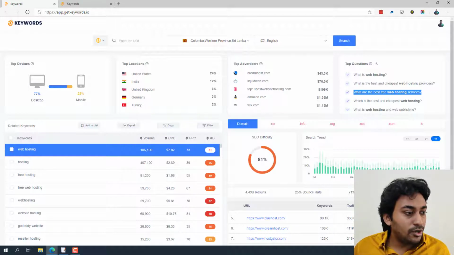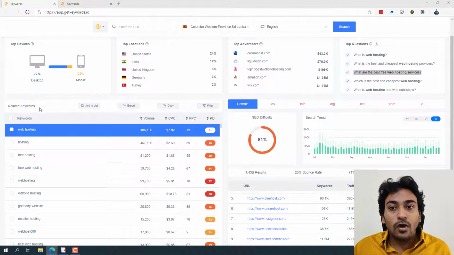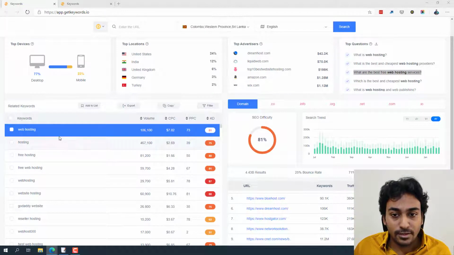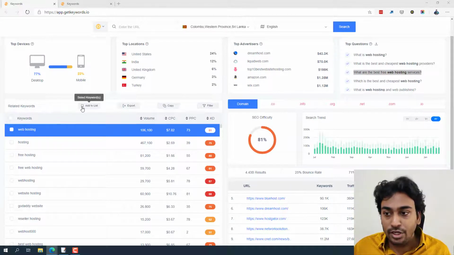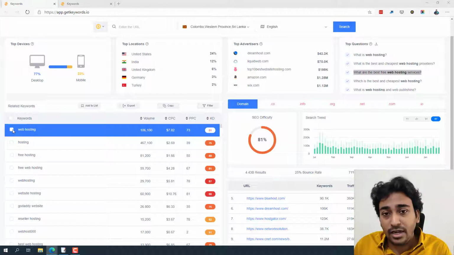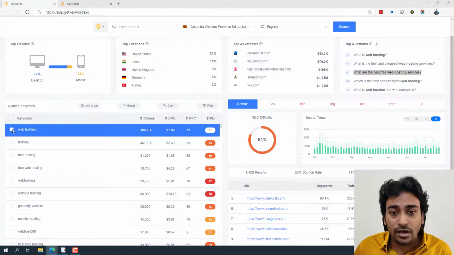Now let's take a look at this section. I will focus on this section. What this section provides us is, as soon as we enter any keywords, this is what shows all the results. If I take a look here, you can see the first is Add to List. What it does is, let's say rather than saving it in a separate CSV or copy pasting it in a notepad, you want an effective system to manage your keyword data, all these things. So it's really easy to use anytime.